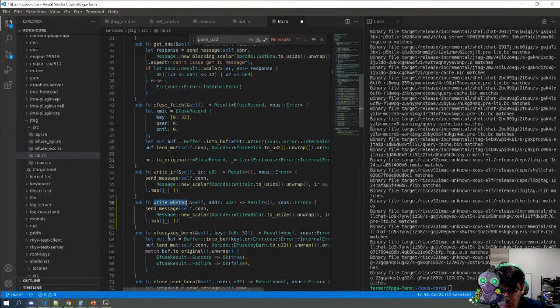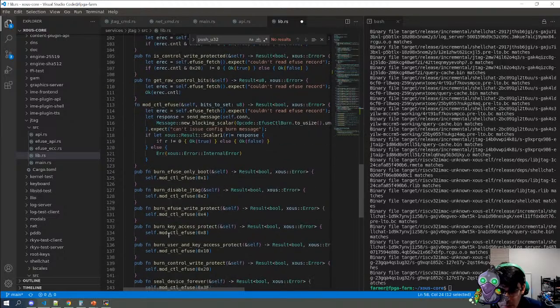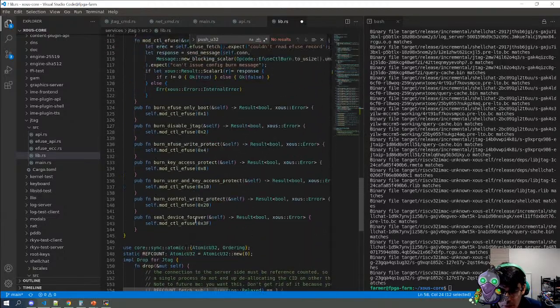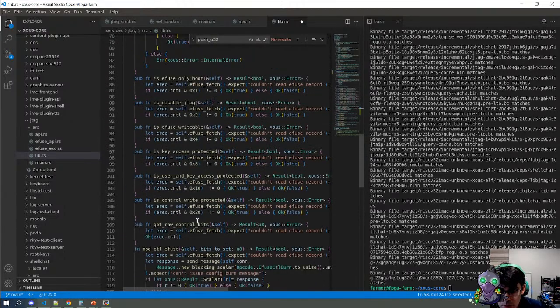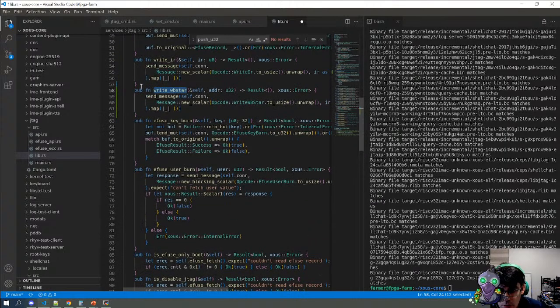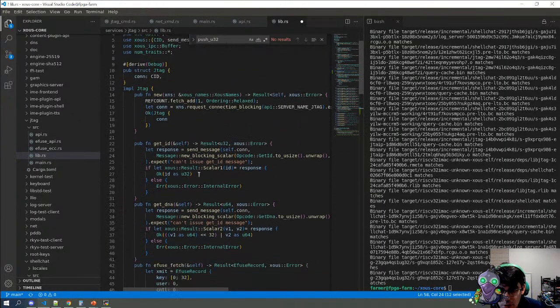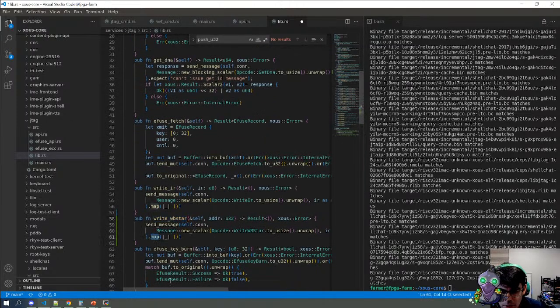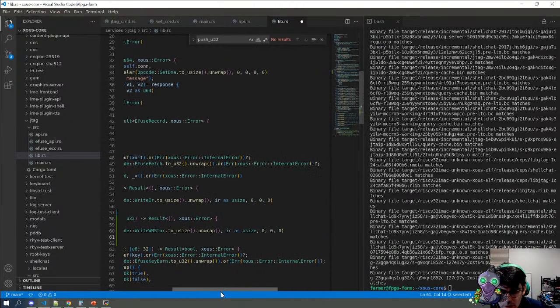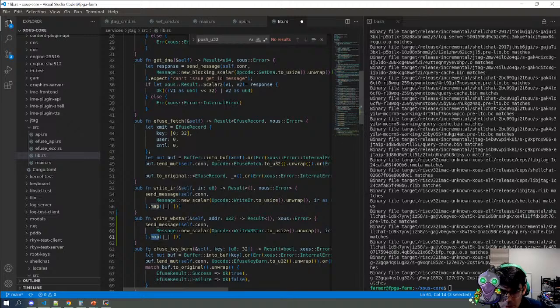Why, public, there's a pub in front of it. There's that weird map at the end. Maybe it doesn't. Which one is this? It's send message.